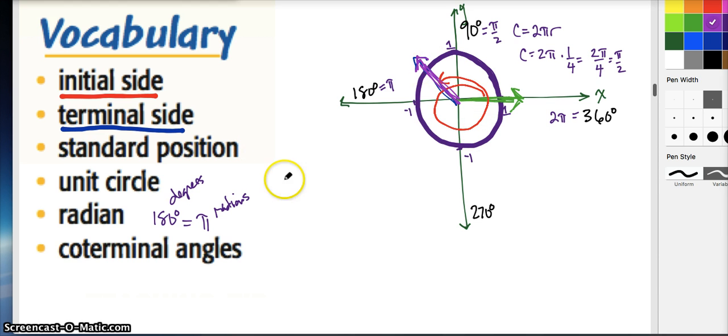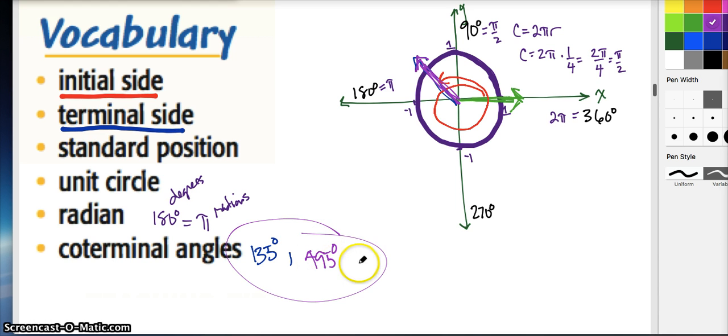These two angles, the first one, which was 135, in blue to honor its original terminal ray, and the other one, which was basically 135 plus 360, which is 495, I think that's right, a 495 degree angle. These two angles are coterminal. They end at the same place. To finish off, coterminal angles are angles that have their terminal ray in the same place once they're both in standard position.